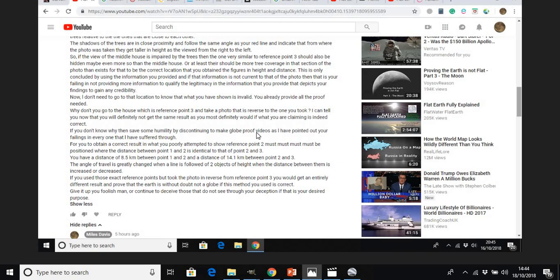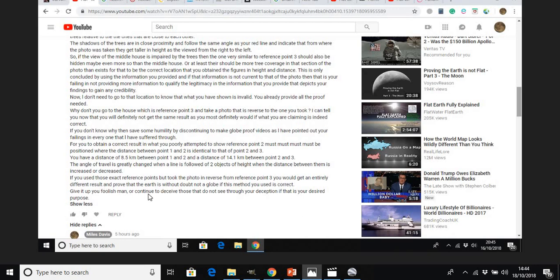So, returning to Steve's comments here. He says that if I use the exact reference points, we took the photo in reverse from reference point 3, you get an entirely different result. Well, no, we get qualitatively exactly the same result.